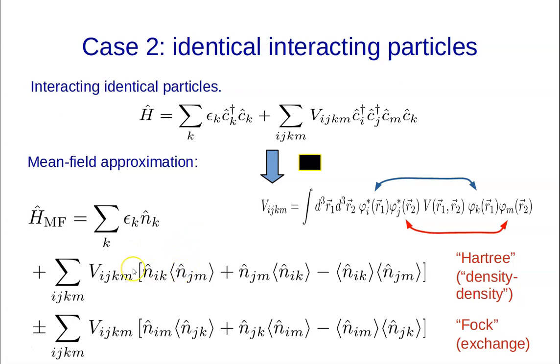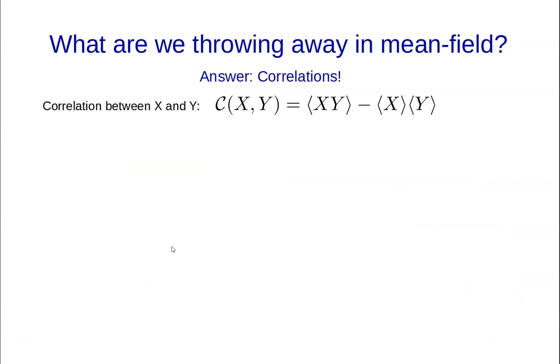So that's it. I'm probably going to go over a few examples for the electron gas later. But I want to finish up with a more general idea of what we're throwing away when you do mean field. So the question is, what are we throwing away when we do this mean field approximation? I mean, we're throwing away those quadratic terms and fluctuations, right? But what does that mean? Okay. In one word, we're throwing away correlations.